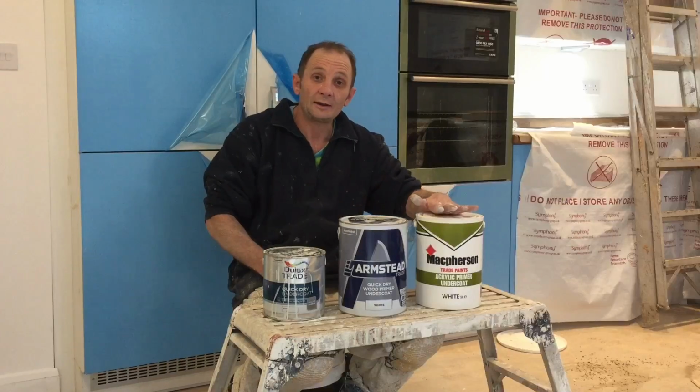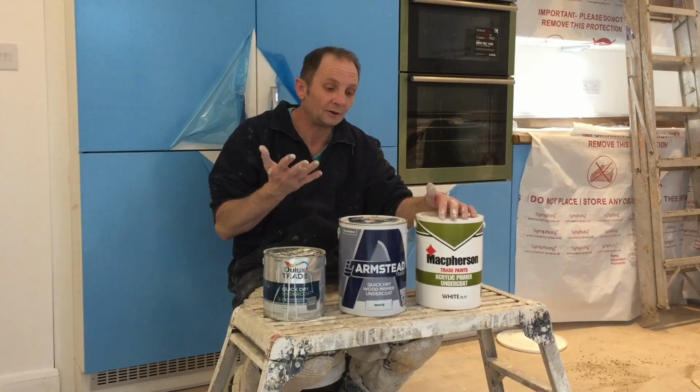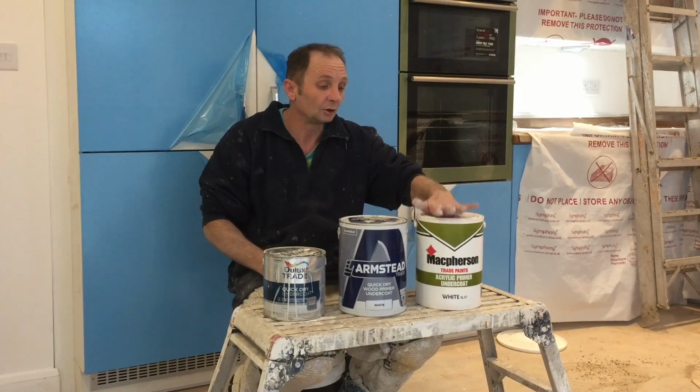And there's the frame example. Even on the head there, look, it's all been filled up with acrylic primer undercoat. You see? Well, there you go. That's just a very small example of one of the reasons why it's good to use this.